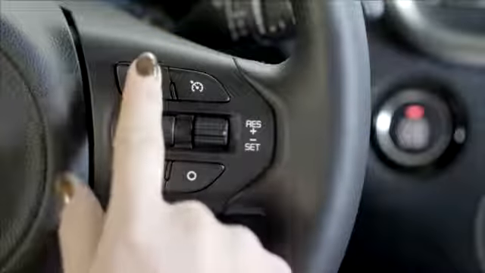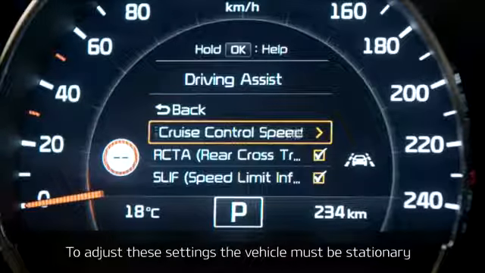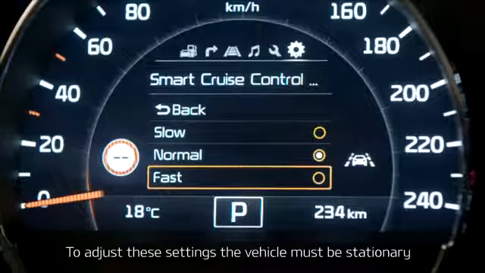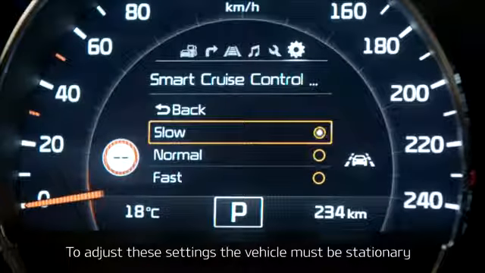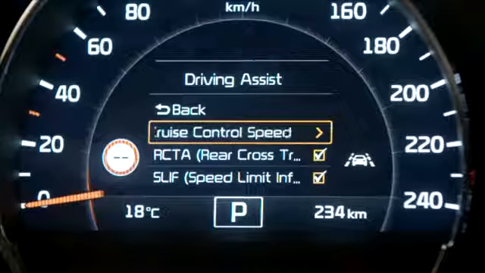When you are following a vehicle ahead and you have activated Advanced Smart Cruise Control, the speed at which the system adjusts your vehicle speed can be changed. Go to the user setting mode and select one of the 3 stages you prefer: slow, normal, or fast. For example, by selecting slow, the speed at which the system adjusts the distance to the vehicle in front will be slower than if set to normal or fast. The last selected mode remains in the system.